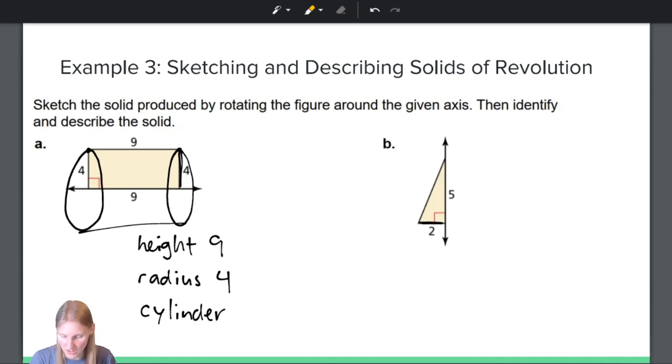But because this is perpendicular, when we take this point and wrap it around this axis, we have a slanted edge over here. We're going to have a slanted edge over here. What shape is that? Although some of you might be thinking, Miss Dodge, you didn't rotate this point around the axis, but that point is on the axis, right?